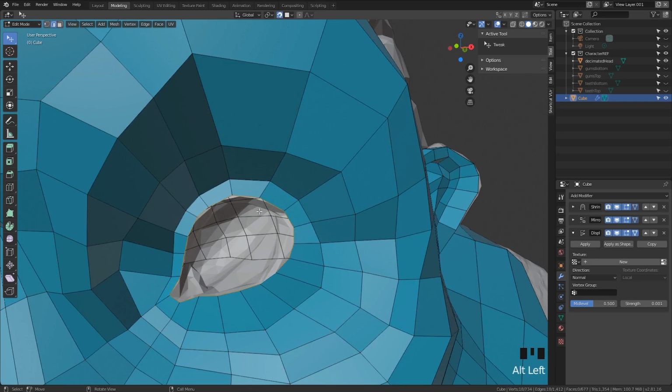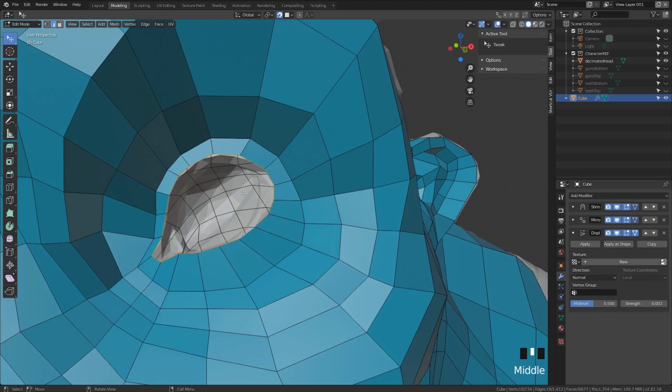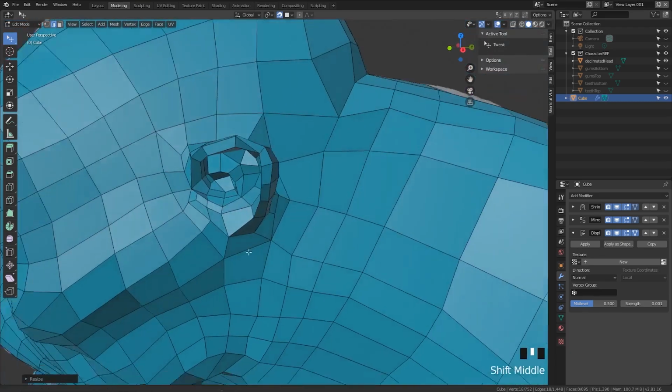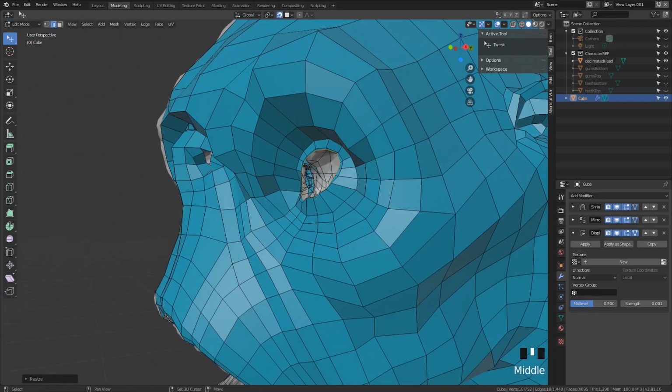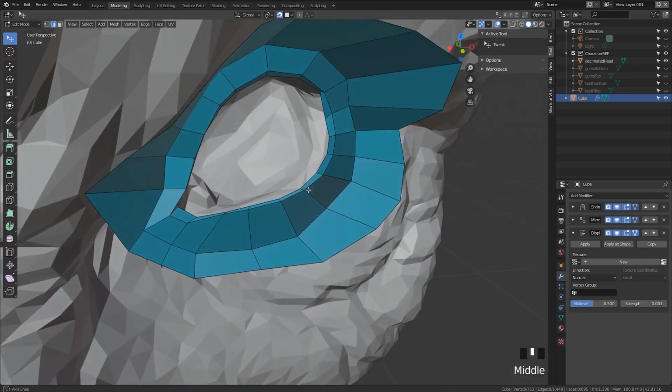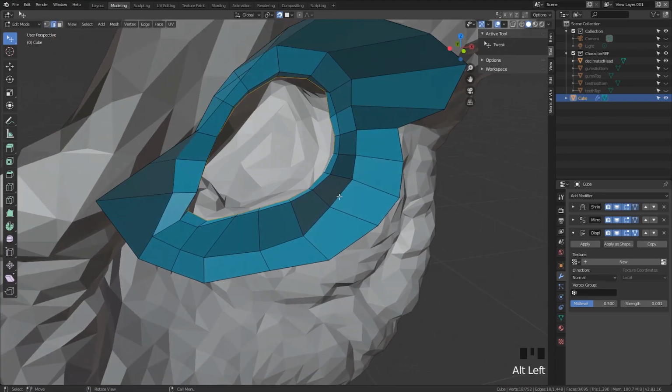Now we can select this, and we can now start to make the inner lid. So just extrude. We scale this down a little bit. And now I'm just going to press Control and plus to select more. Then we're going to hit Shift H, just because we don't need anything else right now. We just want this. And then I'm going to be moving this entire loop inwards a little bit.